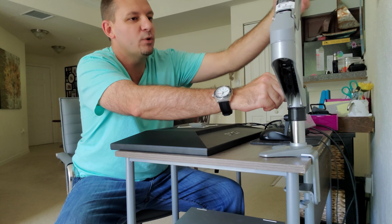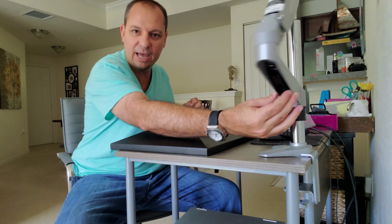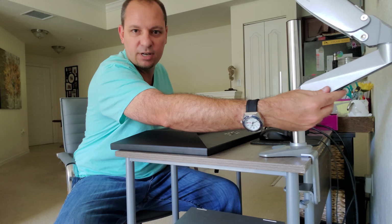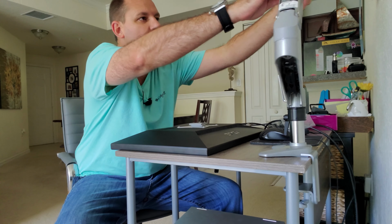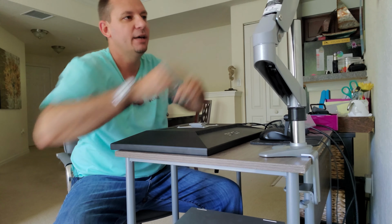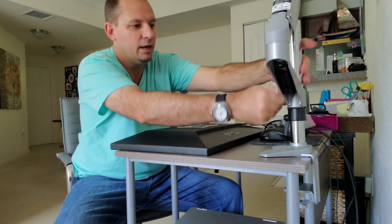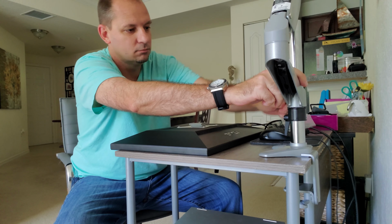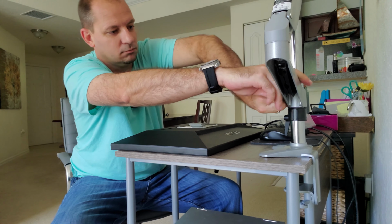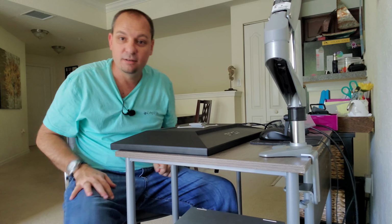Now you gotta find out which position that you want it in. For those of you who are gonna have it up against the wall, you might wanna have the arm over to the side because obviously you're not gonna have any room to keep it straight back. So I'm gonna have mine up against the wall, so I'm gonna wanna take my top and turn it at a 90-degree angle and tighten it down from here. So there you go, nice and sturdy.